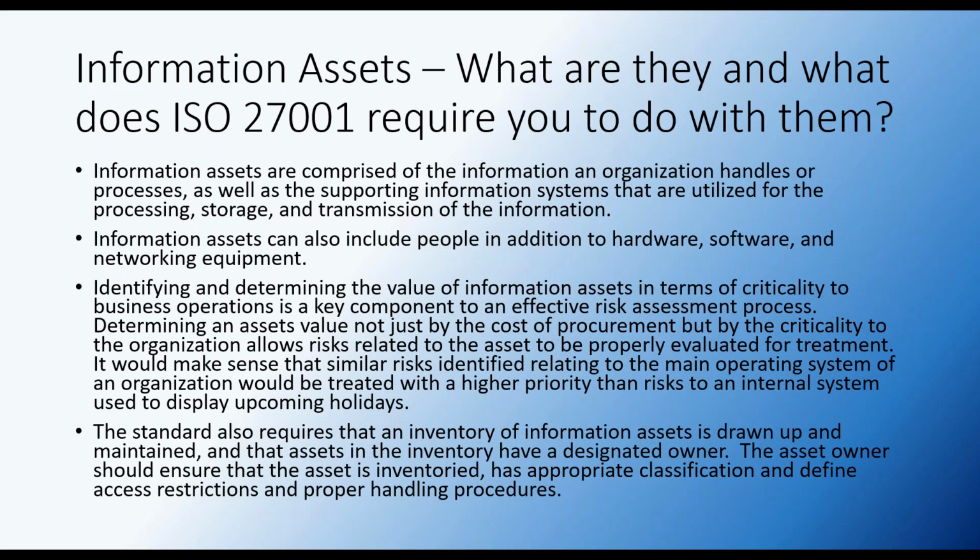Okay, information assets. What are they, and what does the standard require you to do with them? So information assets are comprised of the information an organization handles or processes, as well as the supporting systems that are utilized for the processing, storage, and transmission of that information. Assets can also include people, in addition to the hardware, software, and networking equipment.